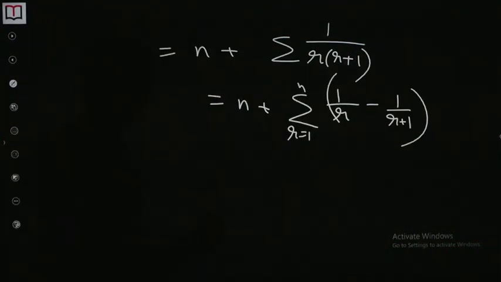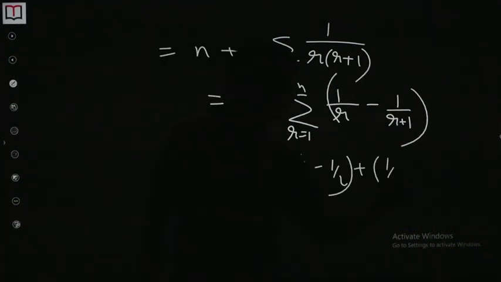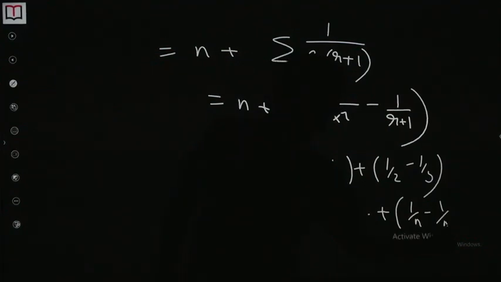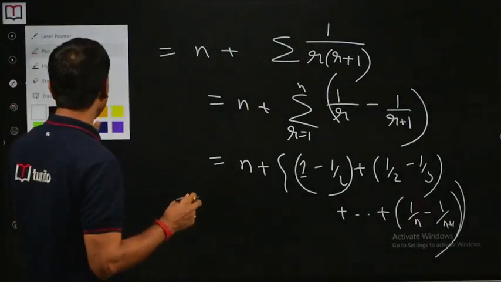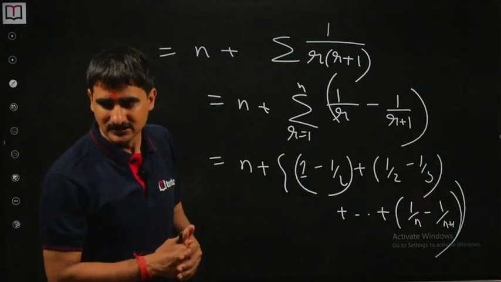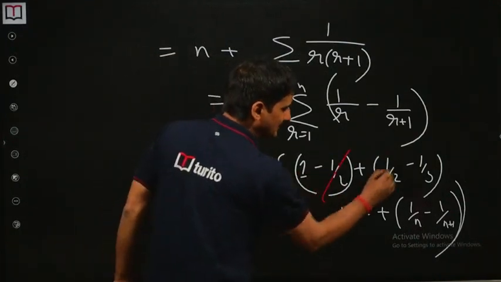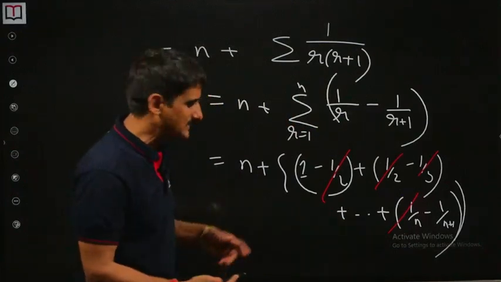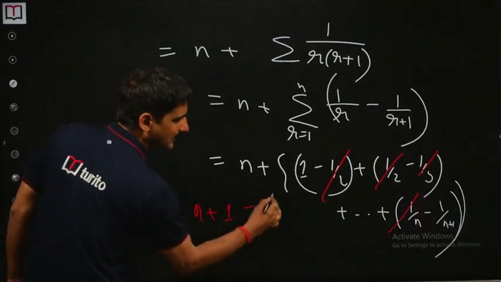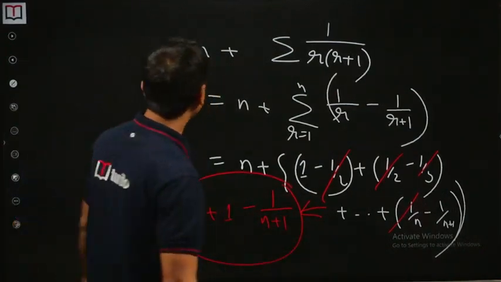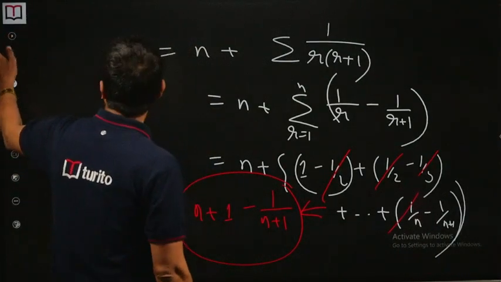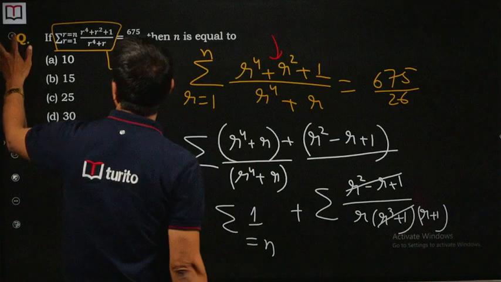We just write it as a difference of these two terms, and then r goes from 1 to n. Start putting values of r here. Now I think we have done such type of question. So r is 1, then it's 1 by 2 minus 1 by 3 plus dot dot dot, and the last one is 1 by n minus 1 by n plus 1. See, the pattern is clear. We are left with the first term initially, and then the last term with opposite sign. So we are just left with n plus 1 minus 1 by (n plus 1). It was good, I didn't discontinue here, there was a lag of just a few minutes. So I found it to be a good question, that's why I shared it with you people.